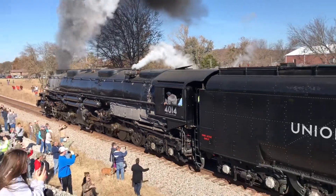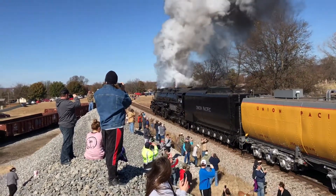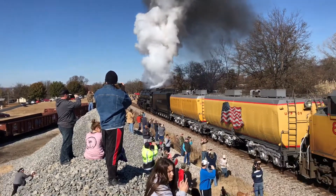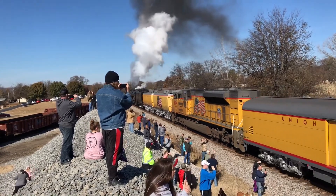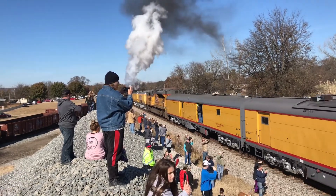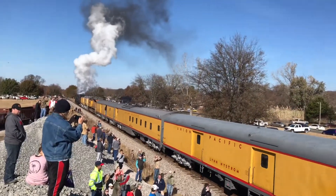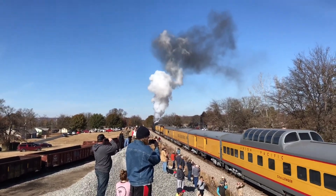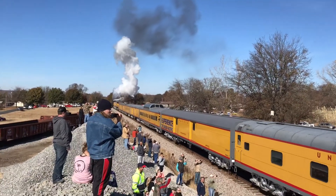I was on top of the gravel pile and it was just about to leave. You might be thinking: did the diesel engine turn on to get it going? No — it started off all by itself. There are plenty of videos of this going onwards, and I encourage you guys to check those out.